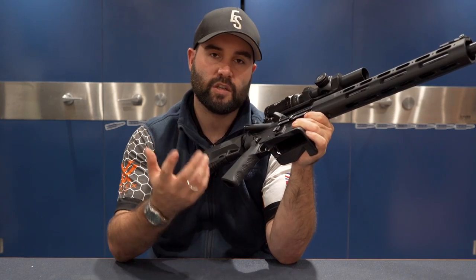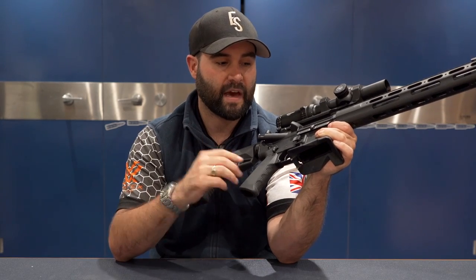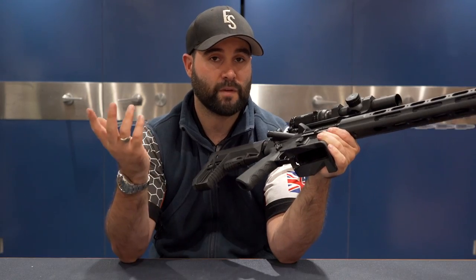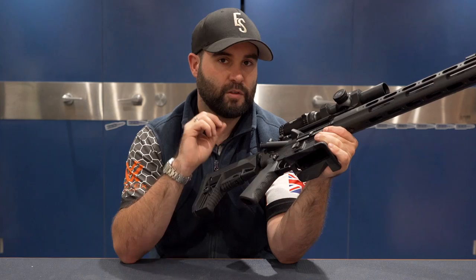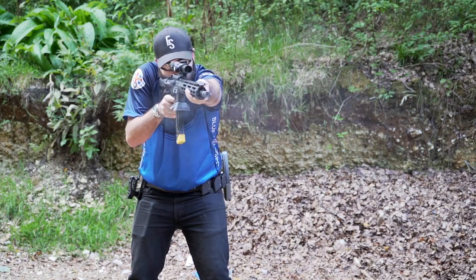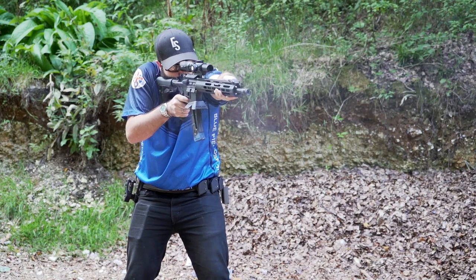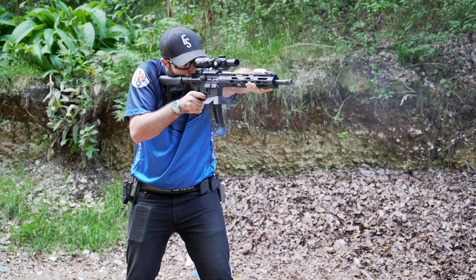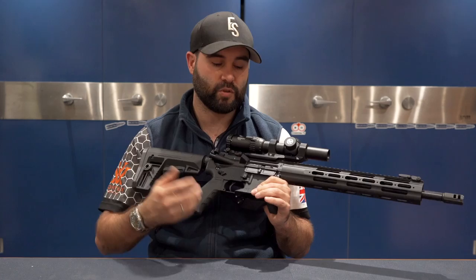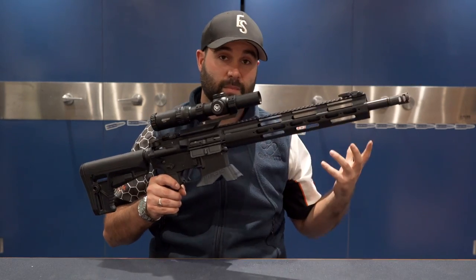For people getting into the sport or moving over to 2.2 ARs and mini rifle competitions, I can understand the appeal of something that is almost mil-spec, full metal, with the right weight, available in a variety of colours. Another selling point is that you can use Smith & Wesson 15-22 magazines — you need to add a chip and get the Catch-22 adapter so the last-round bolt hold-open works, but they're not expensive and are very reliable. The gun ships with a standard 15-round magazine, and it's also Black Dog compatible, so that's a further option.